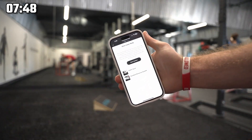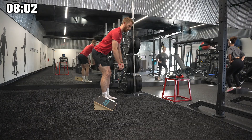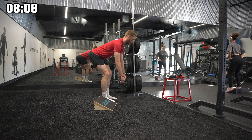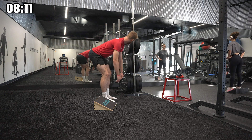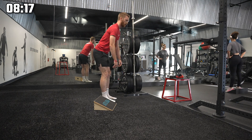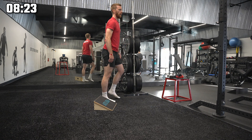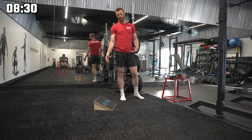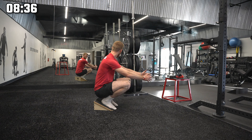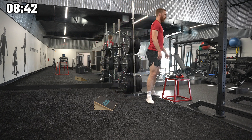You can see I'm just doing the bodyweight version, just to get the movement feel, get the full range of motion — feel my quads, feel my glutes, keep my core tight. Then I'm doing the same thing with the RDL just to get that nice feel before I actually add weight and do my first working round.